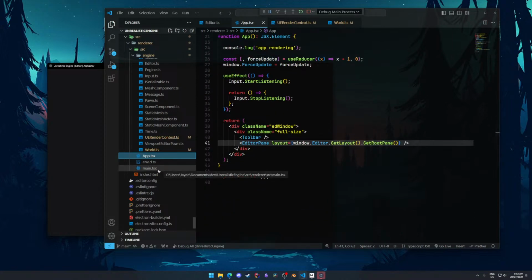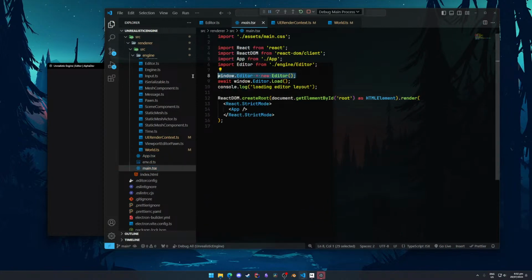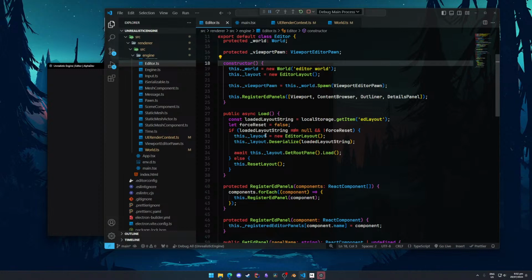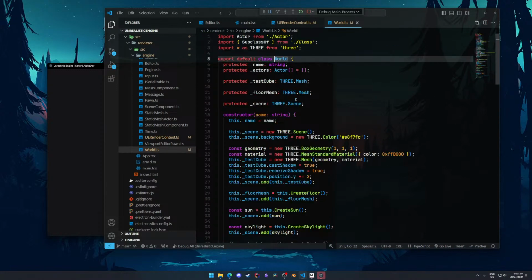And where's all that other stuff created? The editor. And the render context is created in the viewport, and each viewport will have its own. Okay, I'm gonna have to do this the other way around.